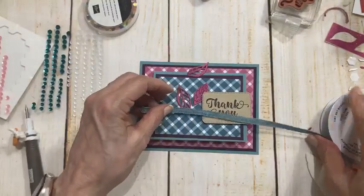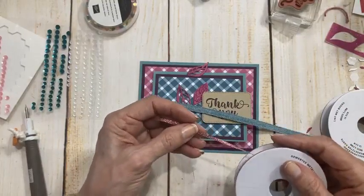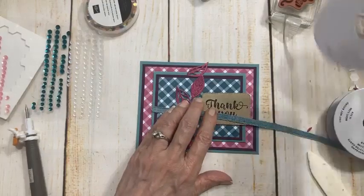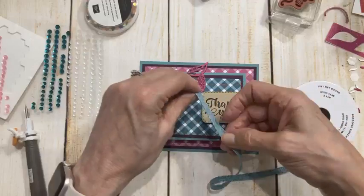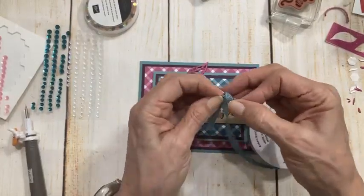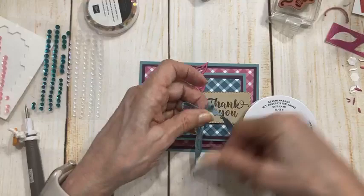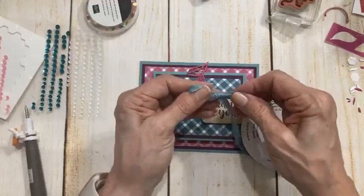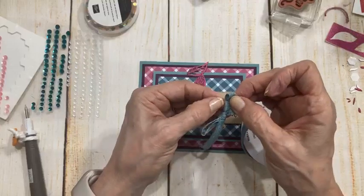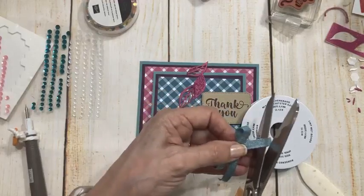But now this ribbon is a definite possibility. Now this is actually, what color is this? This is the in color, and it has that look to it, but I think we're gonna maybe do a little bit of this. Let's see. This is that Lost Lagoon ribbon, and I like it because it has almost like a bleached look to it. Like bleached linen or something. I think it's cotton, but it's definitely a woven. It's not like a slick polyester or something. So it has some good texture, but it's a little bit washed out. And I think that really can bring a nice look to what you're doing.